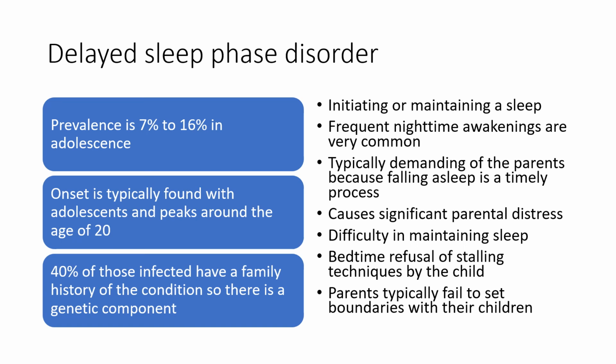At this time of life, besides them being teenagers, they have this phase disorder with their sleep, and that further exacerbates being a parent. Bedtime refusal or stalling techniques, these are common things. Typically, it's not a childhood thing. It's more of an adolescent thing. And also, this could be a problem with the parents if you don't set boundaries. Setting boundaries with your children is really important, and sometimes parents don't do that.